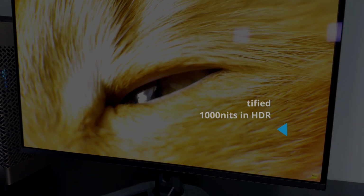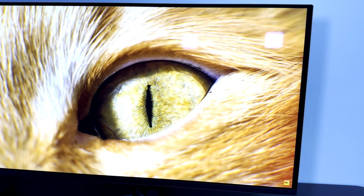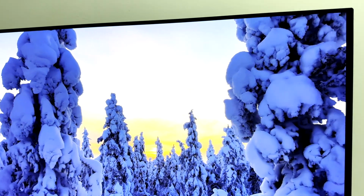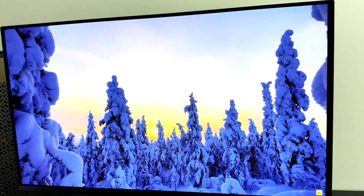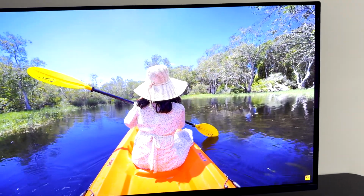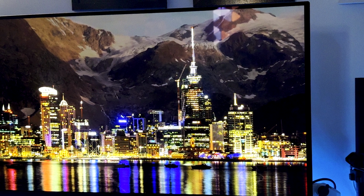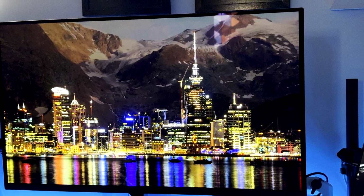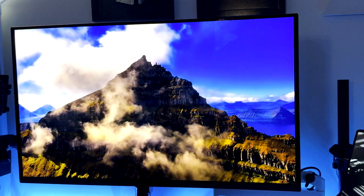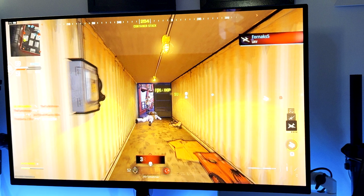Let's deep dive into some specs and details. This is a 32-inch, to be precise 31.5-inch, monitor with a QD-OLED panel, 4K resolution, a refresh rate of 240Hz, and a response time of 0.03 milliseconds gray to gray. Being a QD-OLED panel, this monitor has some interesting features, such as infinite contrast with certified VESA DisplayHDR True Black 400 and up to 1000 nits in HDR, native 10-bit color depth, and Clear Motion Blur certification. So in whatever scenario you are using this monitor, gaming, content creation, or watching videos and movies, the image quality will always be amazing.